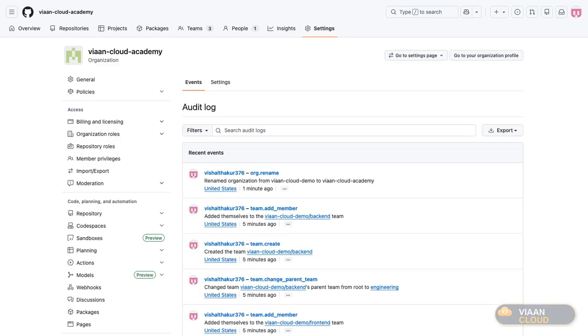When you have many people doing many things, sooner or later you'll ask, who changed that? Who deleted that repository? Who made someone an owner? That's what the audit log is for, and almost no tutorial shows it. Here in the organization settings, the audit log records every important event, every permission change, every repo created or deleted, every person added or removed, with who did it and when. Think of it as the building's security camera footage. When something goes missing, you don't guess, you check the tape. For any team that cares about security, the audit log is how you stay in control and troubleshoot fast.